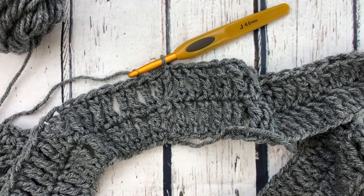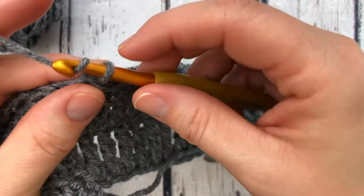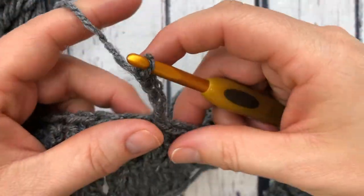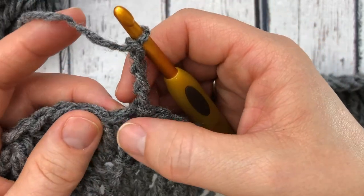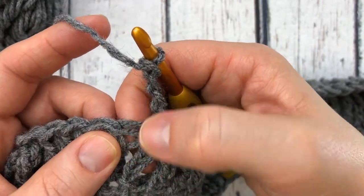Okay, so now we are ready to complete row four of our scarf. So to begin, we need to chain four for this row to get it started. So one, two, three, four. So now we are gonna treble crochet into each stitch all the way across and right into the tops of the stitches. So if you can see, it's this little tiny hole right here where we're going.